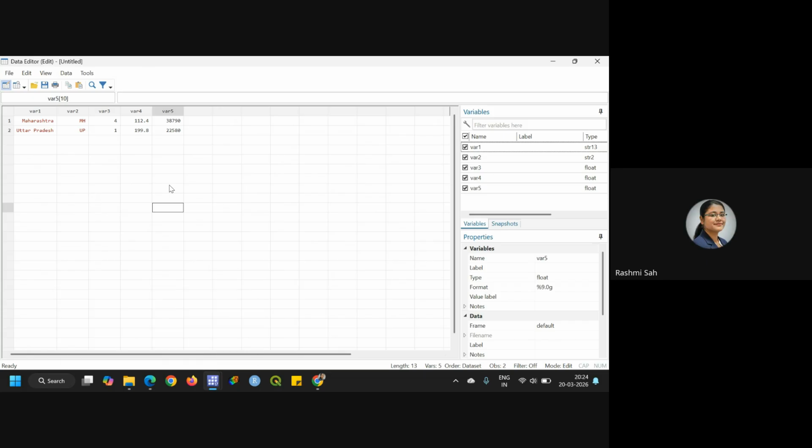Excuse me, ma'am. Can we upload the data set from Excel or SPSS to Stata? Yeah, you can do that. That is basically importing. We will explain it afterwards. This is the manual first thing. This exercise is basically for you to understand what a label variable is, what format is, what the type of variable is, and then we will move on to what you are talking about, the importing of Excel files, SPSS files, and all. Has everyone put the data into your data editor window?